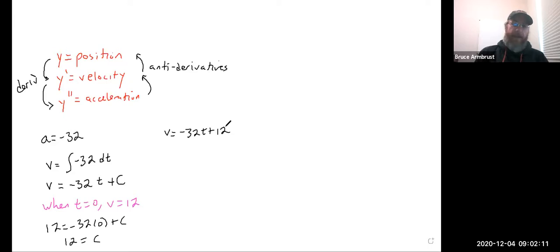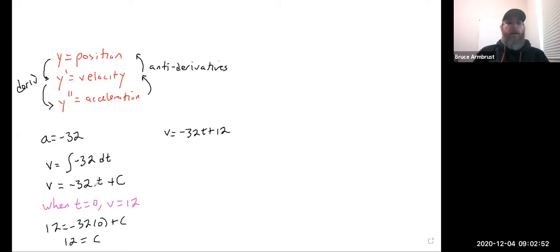So Tim, you're right. This 12, the fact that that was the initial velocity, that's always going to be the case if we're starting with time equals 0 as when we're actually beginning the throwing. This is going to be our initial velocity. So if we had been throwing it upward at, I think you had said 16 feet per second, this would have been plus 16. Upward at 4, plus 4. If we had thrown it down with velocity, this would have been minus, right? So if instead of throwing it up, I'm throwing it down at a speed of 12 feet per second, this would have been minus 32t minus 12, and so on.